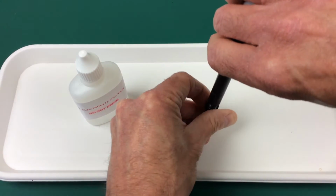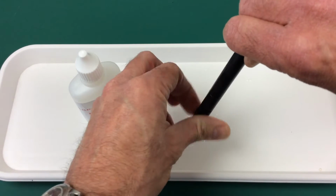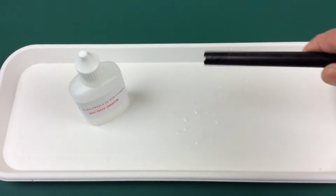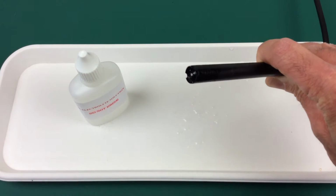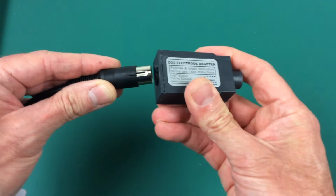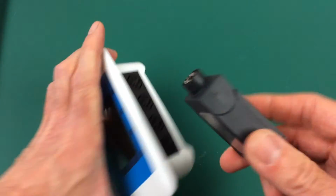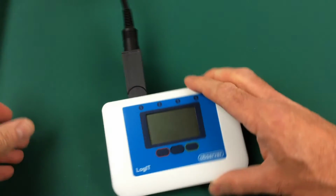Now again, gently screw the membrane housing onto the end of the probe. You don't need to do it up too tight. And then just check the end and make sure that the membrane isn't too stretched. It should poke out but not too much. Then connect the probe to the adapter, and then connect the adapter to a suitable LogIT data logger. In this case we're using the LogIT Observer.